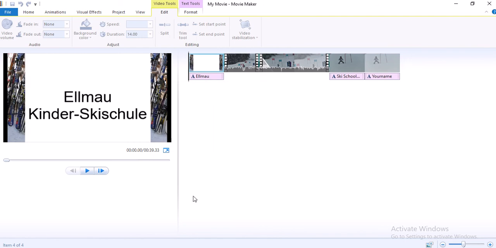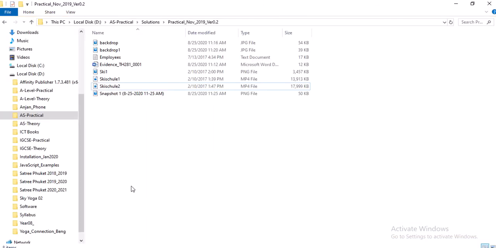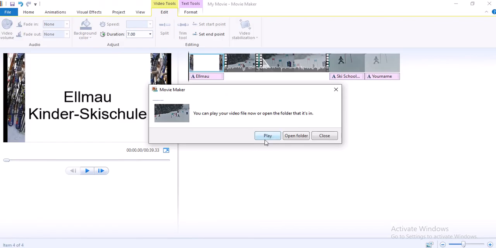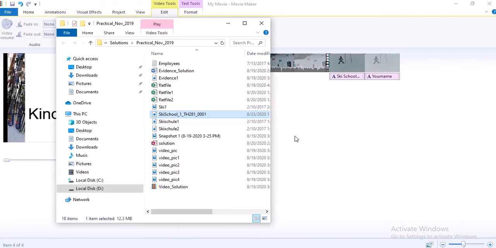So after saving, just verify, open up your folder and see, okay, do you have the file? So what is the file? That is mp4 and evidence. So this is your evidence, this is your other, and then open folder and check.